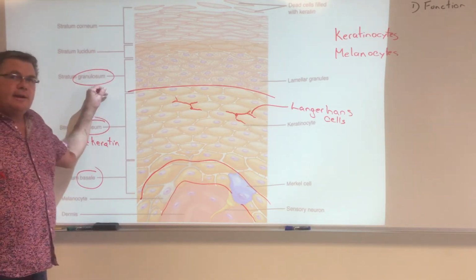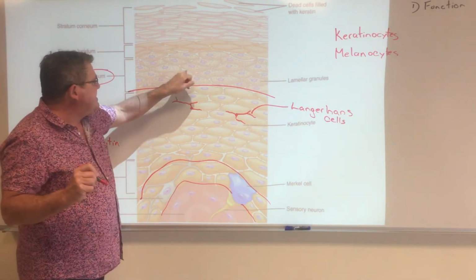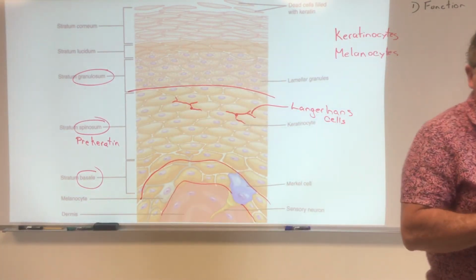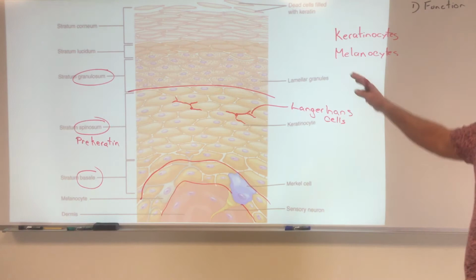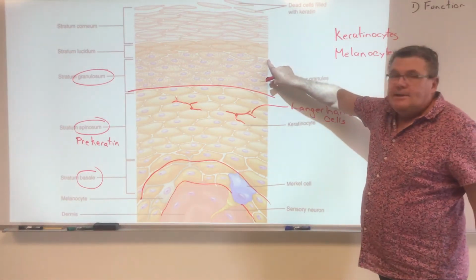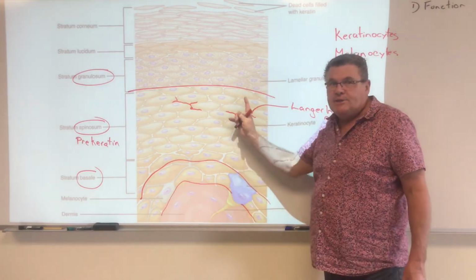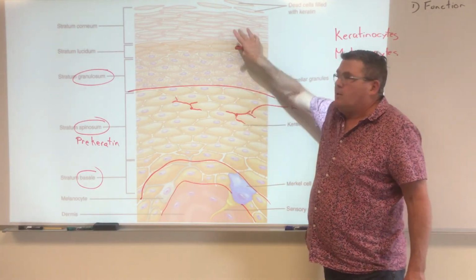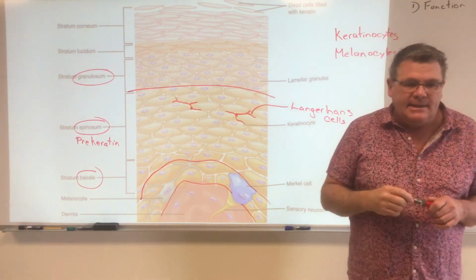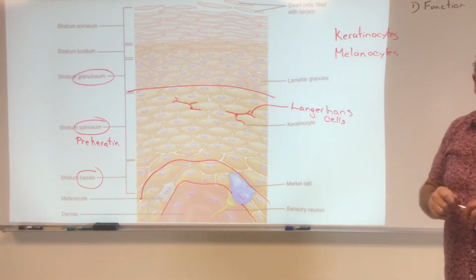The reason it's called granulosum is that's a derivation of granular or granules. All of these little dots you see. This is the pre-keratin becoming keratin. And it's essentially maturing. And what that does is it means things can't move through it very well. By the time you get to the granulosum, it's choking off nutrients and oxygen and other things from moving up. So all those that are above it are slowly beginning to die. So these superficial layers are literally getting suffocated.